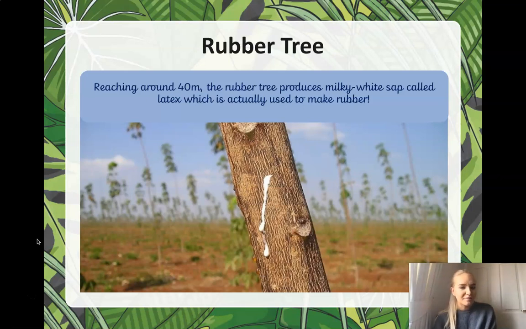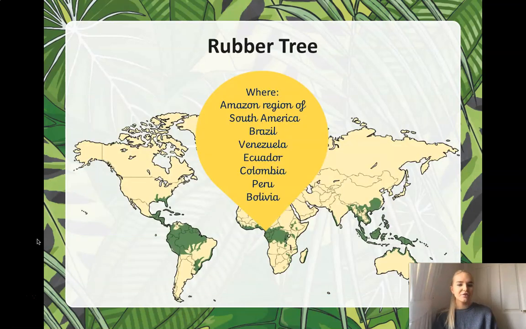Looking at the background of this picture, where do you think the rubber tree could be found? Pause the video and have a think. How did you do? Did you get it right? Let's have a look. So the rubber tree can also be found in South America, more likely the Amazon rainforest. It can be found in the following countries too: Brazil, Venezuela, Ecuador, Colombia, Peru, and Bolivia. So it's found in lots and lots of these places. Don't worry if you can't remember them. The main thing is that you remember the type of plant that we have talked about today.